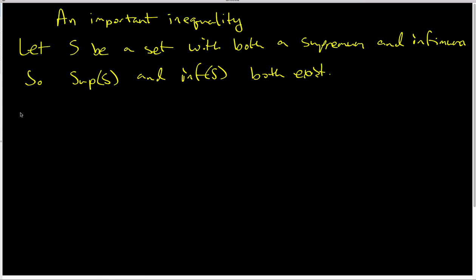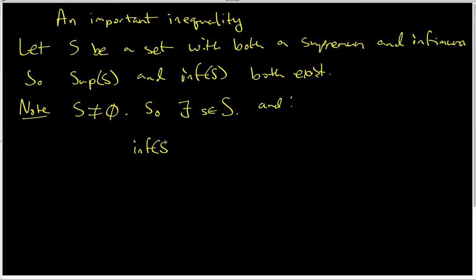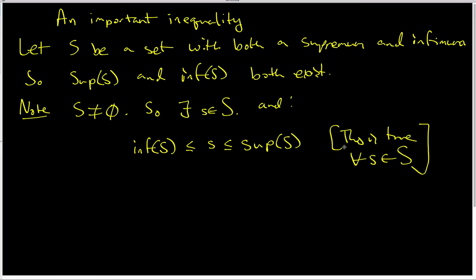Now it's important to realize that we know that S itself is not empty. So there is at least one element inside set S. And that's going to be enough to let me say that the infimum is less than or equal to that little s, and that little s is less than or equal to the supremum. And in fact, this particular inequality is true for all elements inside my set S.